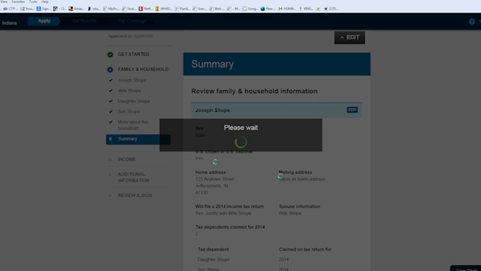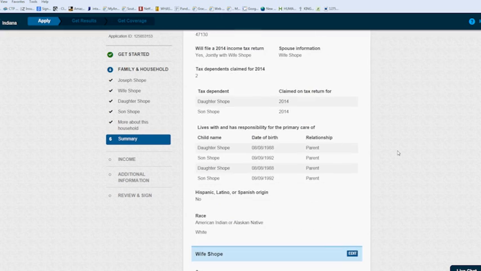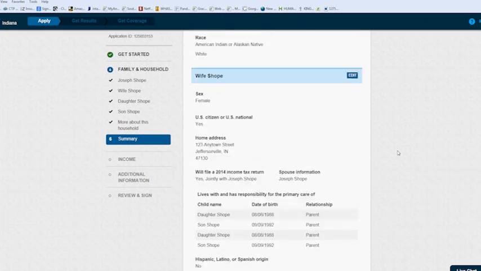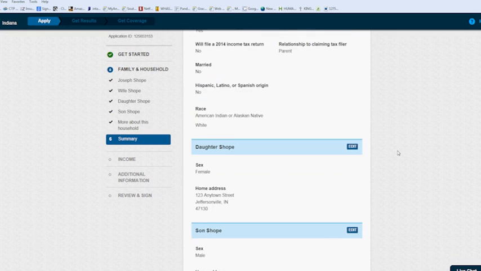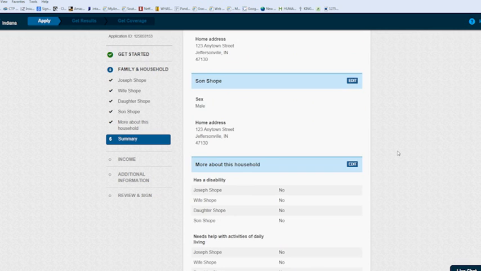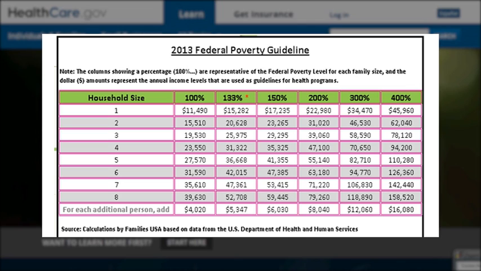All right, summary. So we're going to look at all the information we've input so far on everybody. We're just going to scroll down through here and see if anything jumps out at us as being incorrect. Daughter Shope, son Shope. Oh, another daughter Shope, another son Shope, another daughter Shope. Okay. All right, this is the 2013 Federal Poverty Guideline.